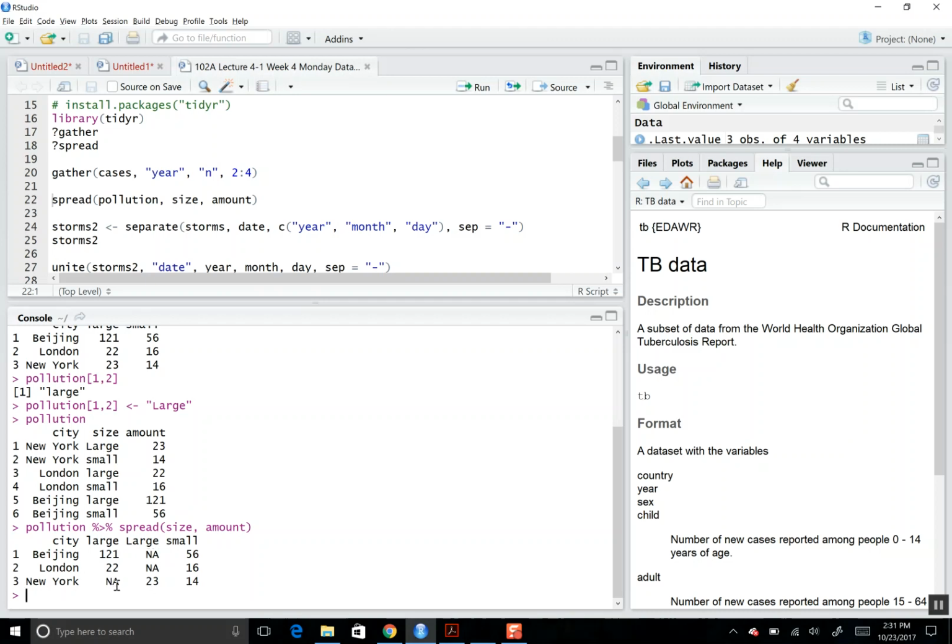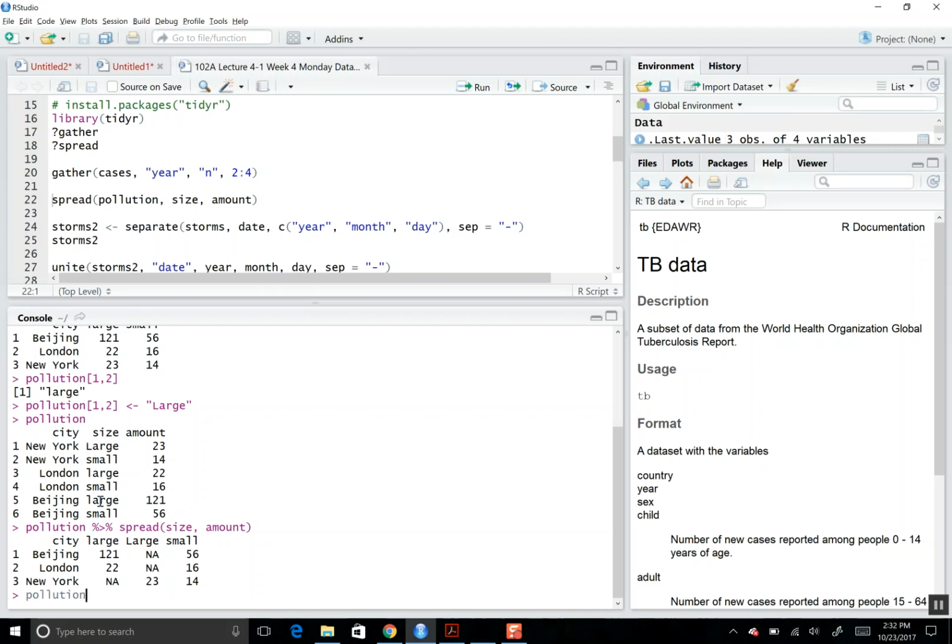Meanwhile, New York has no value for lowercase large, but it has a value for capital Large here, and so the values show up that way. Does that make sense? How changing that from little l to capital L affects it?